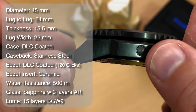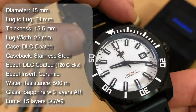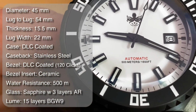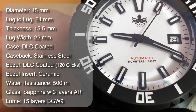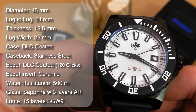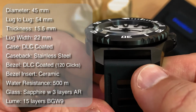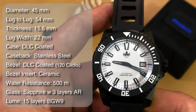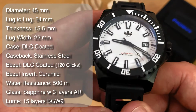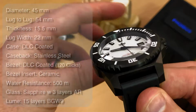If you notice right there, this is a helium escape valve. That helium escape valve makes it so that you have a full 500 meter water resistance. That's incredible. So that's why it's built tough. It's built solid. The lug width is a nice standard 22 millimeter. So if you want to change the strap to a bracelet, or to another strap that you would like, let's say a NATO-like strap, it's perfect.